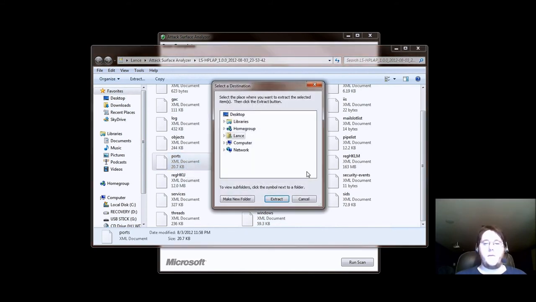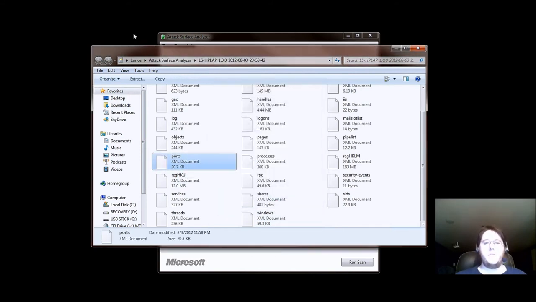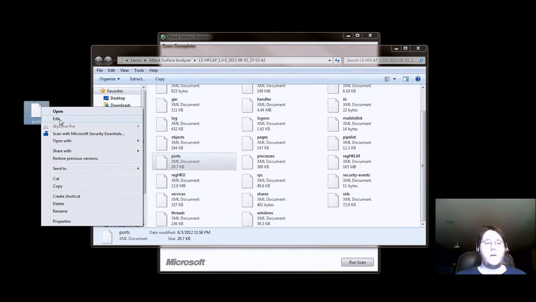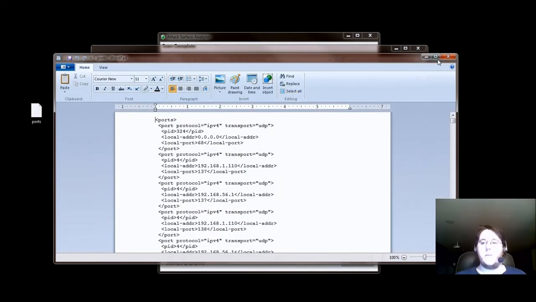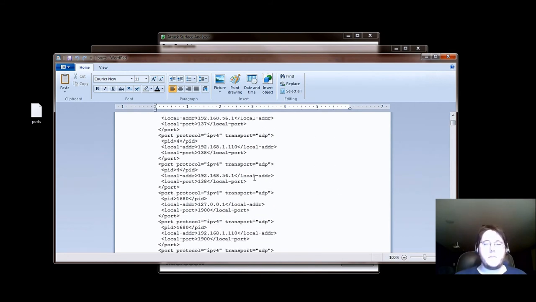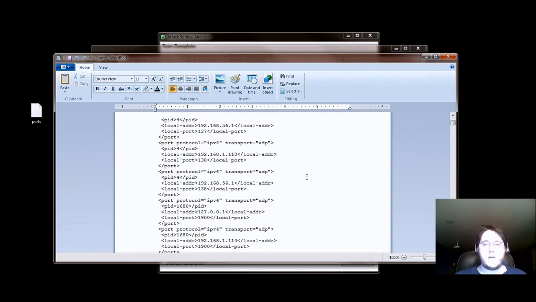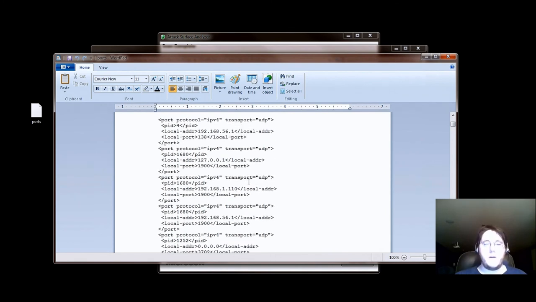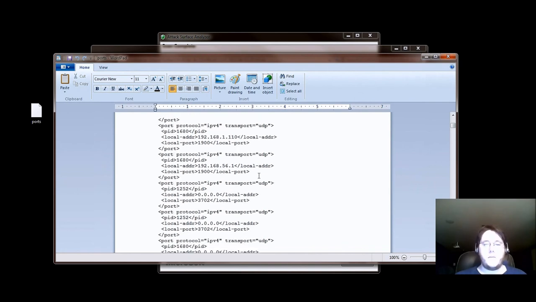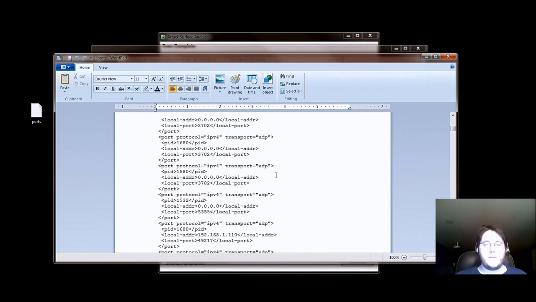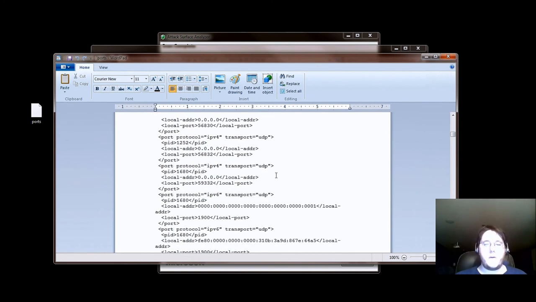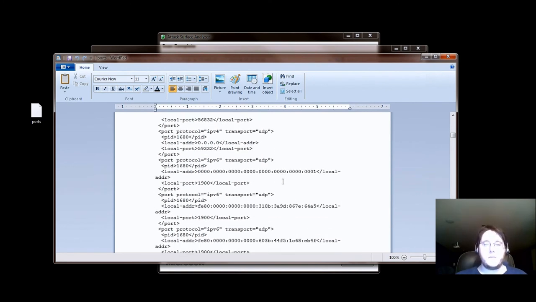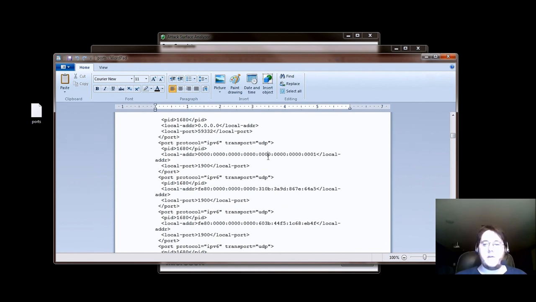Let's say ports. Hopefully this has the web browser I'm running here. Maybe not. I don't know. So, go to edit. Here we go. 68.137. I do like that it gives me the IP address. That is nice. And the PID. And the protocol, because I do use IPv4 and 6. 138.1900. These are all normal looking ones. This is looking pretty normal. And as you see, here's our IPv6 UDP.